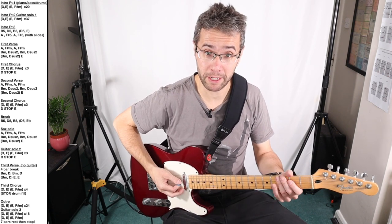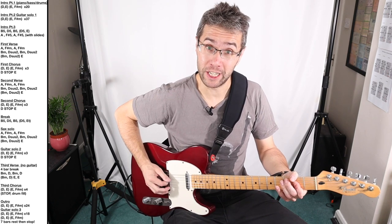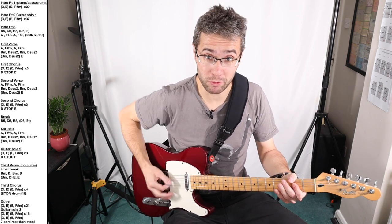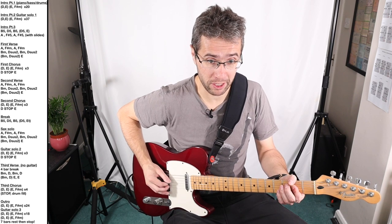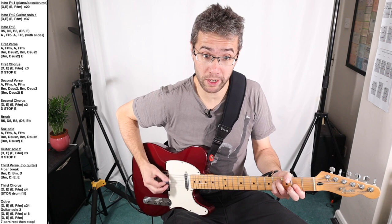So do that with the A major. So down, down, and then the up for the B, G, D, G. Again, you can vary this up as well. Down, down, up. And the F sharp minor, do the same thing. You can do those two bars twice.